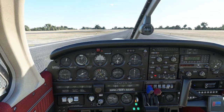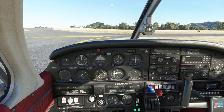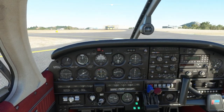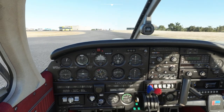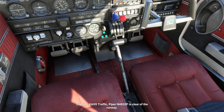Alright, we can make this taxiway right here. Do not go into the dirt, Brian. Do not go into the dirt. And we're clear. Gonna stop it right here. Do our little cleanup. Hilo Alpha Victor X-ray traffic, Piper November 483 Sierra Papa is clear of the runway.